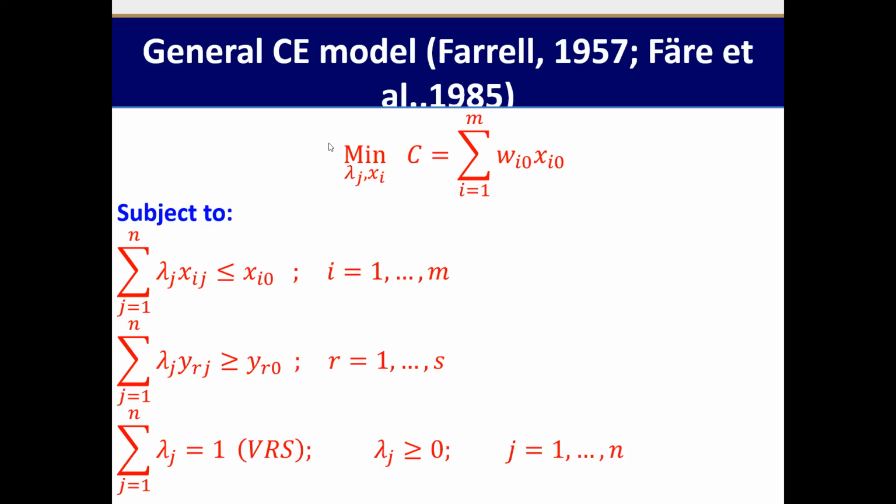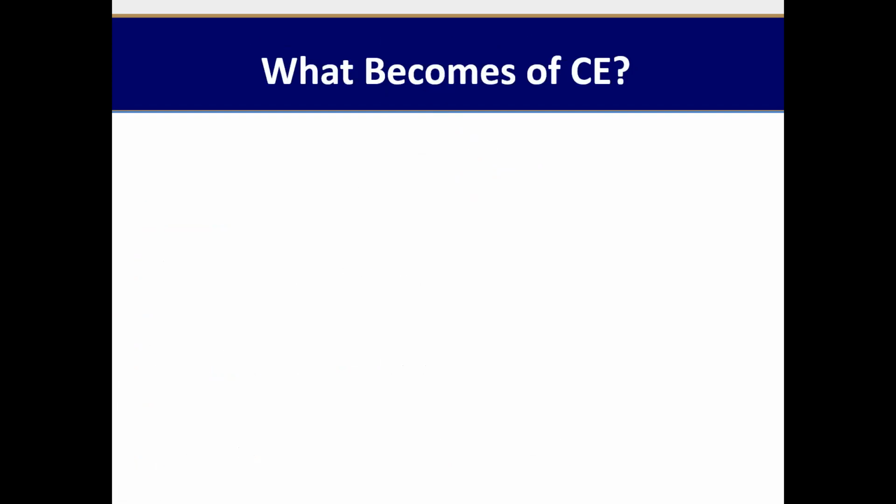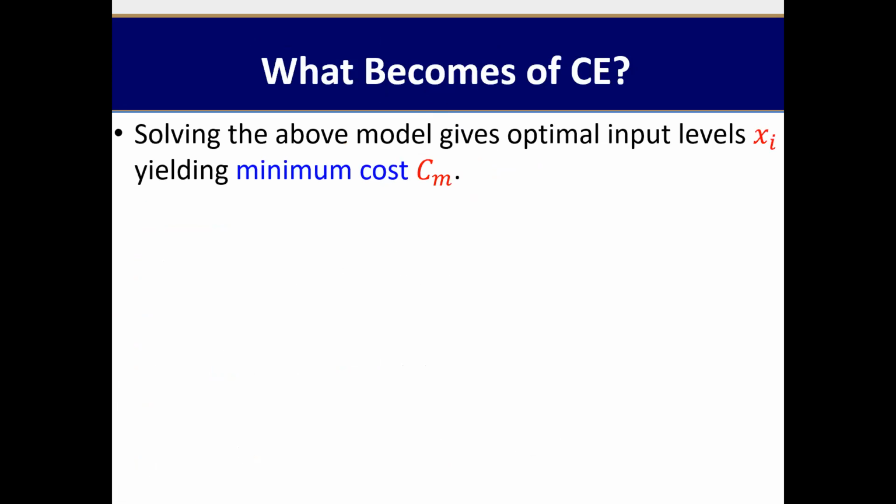But you see, this doesn't give you the cost efficiency score. What you are seeing here is the total cost, but not the cost efficiency. But when you use this approach, you'll be able to minimize the total cost to a certain point. Let's look at that certain point. If you estimate that cost, you put it down. That cost becomes the actual cost for that firm.